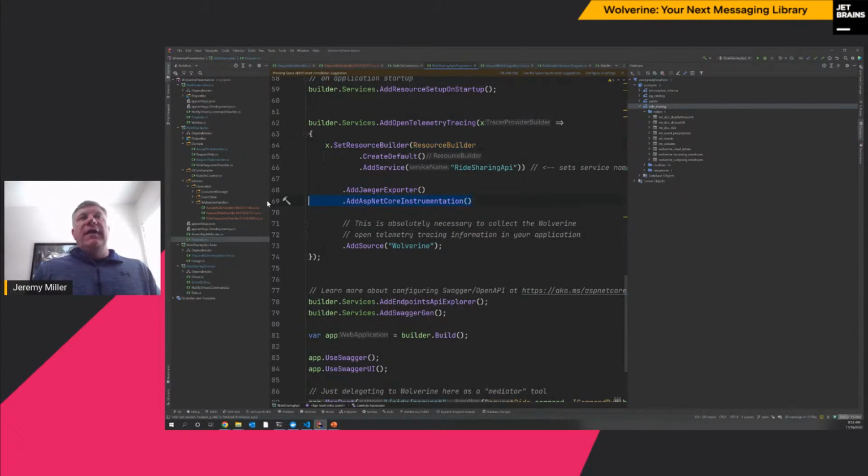So I'm exporting the ASP.NET Core instrumentation. That's valuable. I'm setting up a Jaeger exporter, and this is important: I just want to say I want the Wolverine OpenTelemetry data exported. So this gives you distributed tracing between processes with all of the correlation you're going to need to be able to understand what your system's doing in production. Because again, this is made for grown-up development.